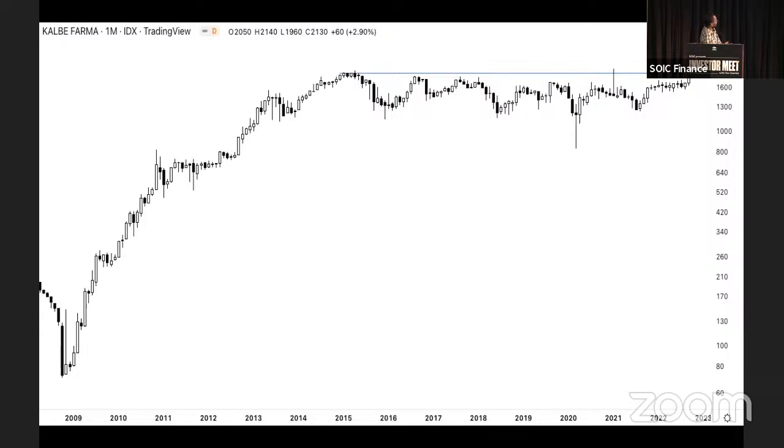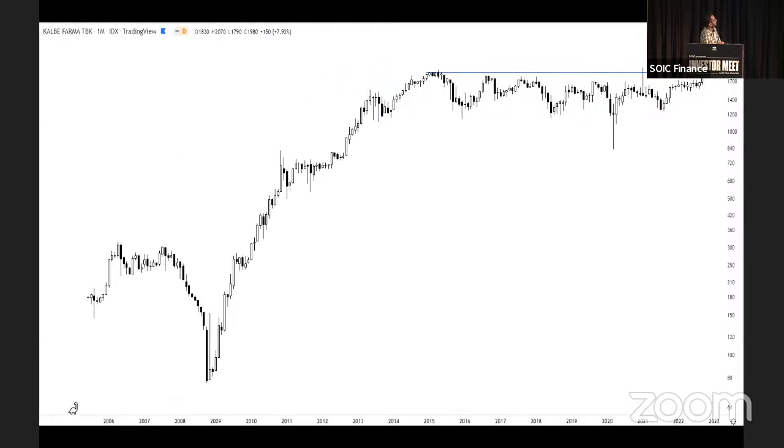So this is Kalbe Pharma chart. Indonesian, it's a competitor of Nestle in Indonesia. You go to any supermarket store, you will find the products of Nestle and Kalbe aligned together in every mall. So you say 6 years, the stock didn't give you any return, almost 6 years. This monthly chart from 2014 till 2022, almost 7-8 years, stock didn't do anything.